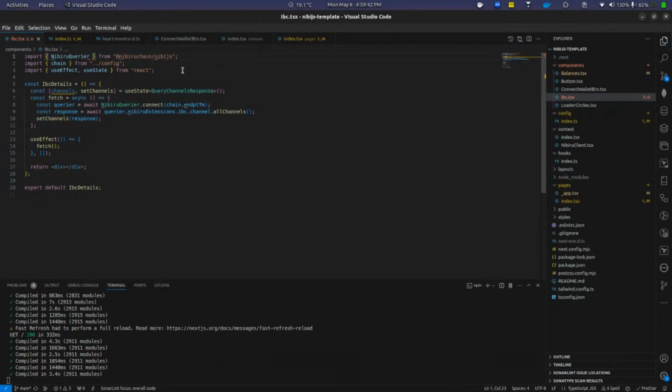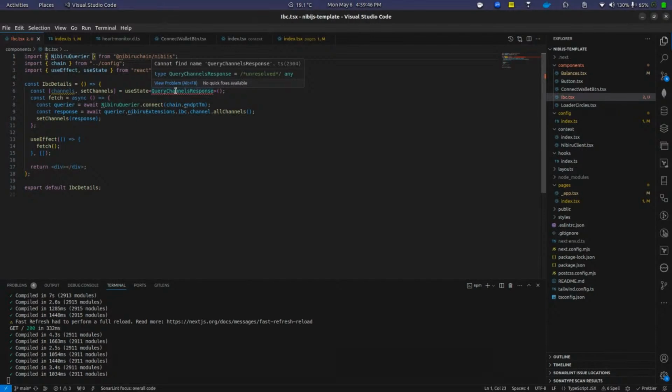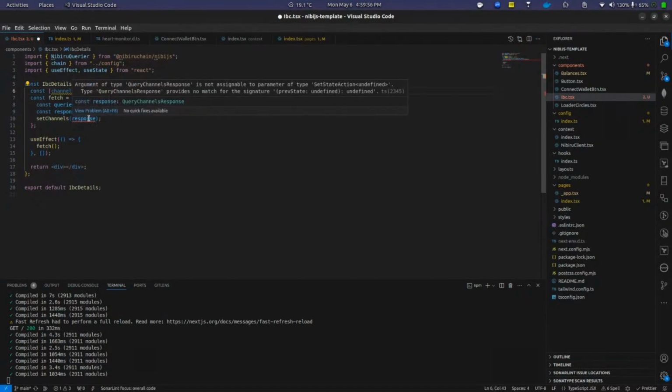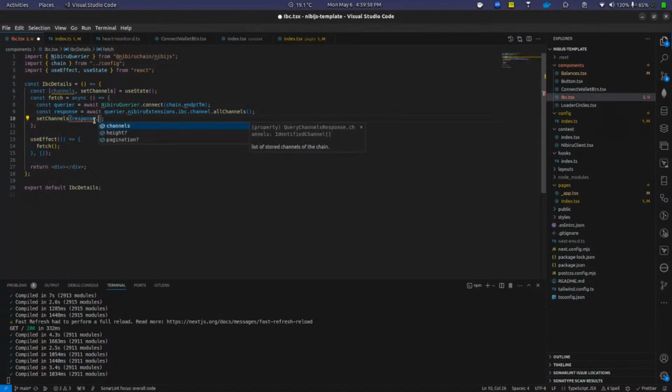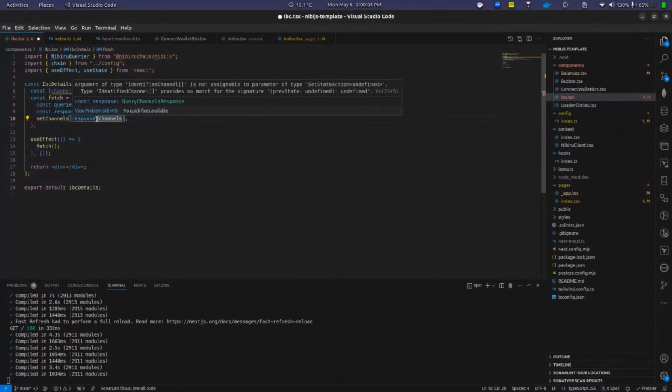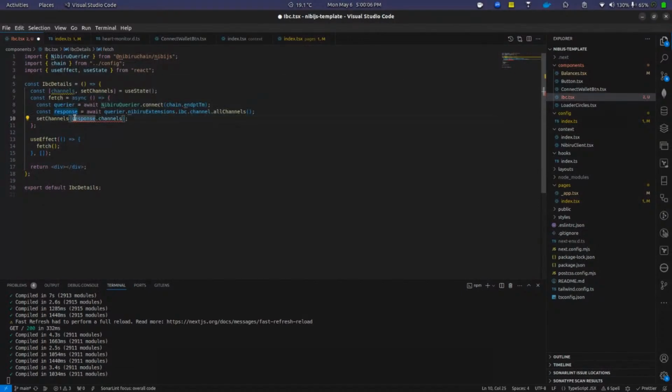Since we're using one of the extensions, this is actually going to be a part of CosmJS, since Nibiru JS itself is built on that. So that's why we can't find that type. We'd have to install CosmJS to get that type. But for now, since we know what is going to be in it, we should be able to access it via that. Response channels.